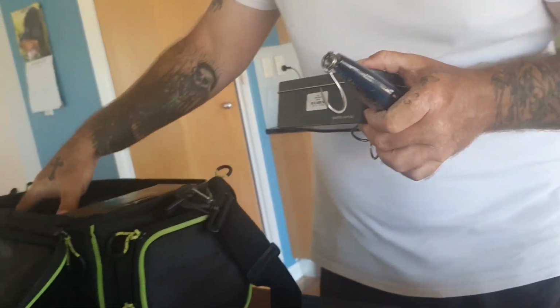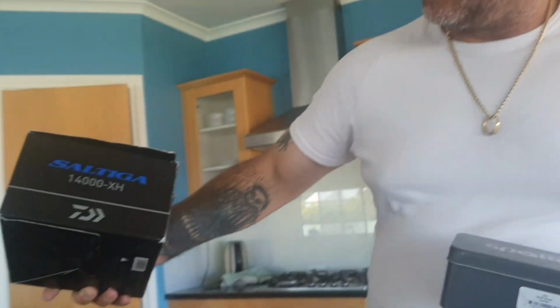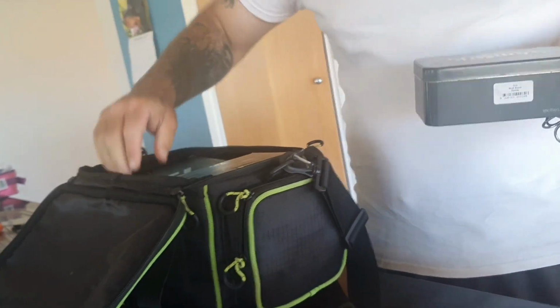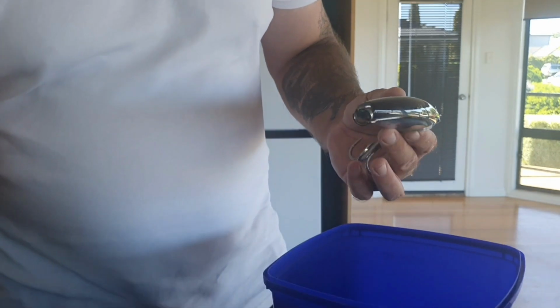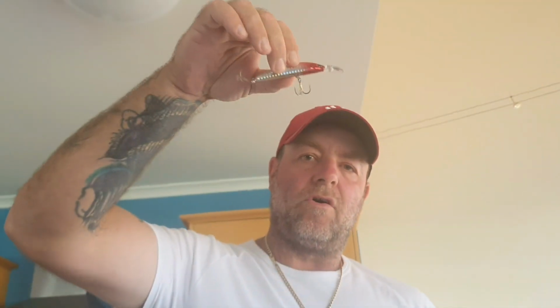I've got quite a few of these. This is the 14,000, I'll show you in a minute anyway, but that's the 14,000. They hold 30 kilos of drag if you completely lock them. So getting back to it, what I'm trying to get at is split rings. Don't lose a fish of a lifetime due to dirty old hooks. They'll say they're VMC or they're this, blah, blah. I don't care what they've got to say. I know what happens and what doesn't happen. It's from dead-set experience.